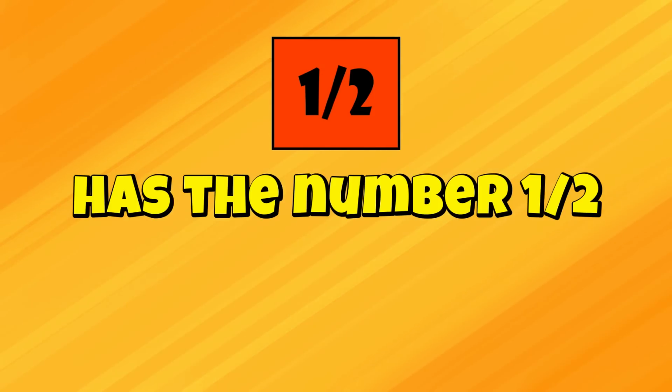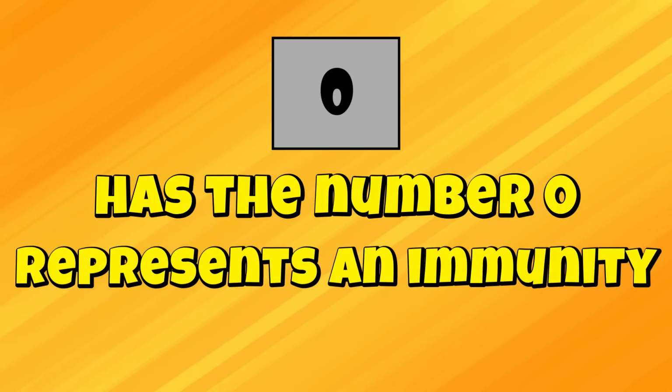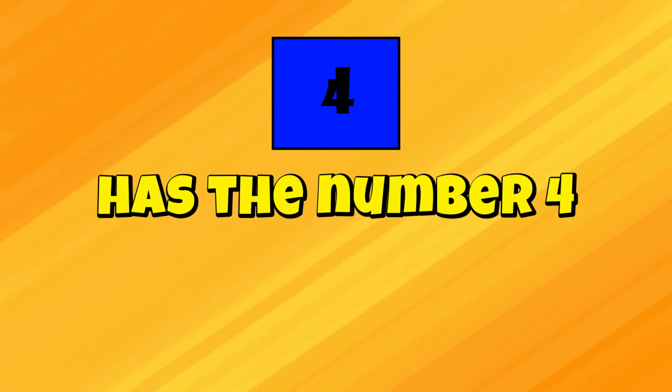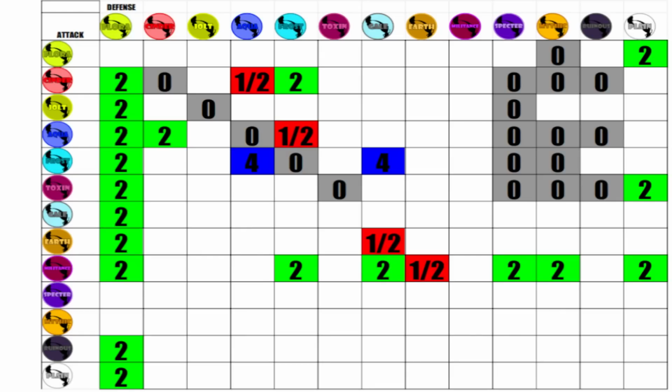Next, we have the red space. If the space is red with a 1/2 in it, that means the Pikloment typing is either resistant or insufficient to the corresponding typing. Next, we have the gray space. If the space is gray with a 0 on it, that represents an immunity, meaning either the Pikloment is immune or the Pikloment cannot damage said corresponding typing. Next, we have an interesting one, the blue space. If the space is blue with a 4 in it, that means the Pikloment typing is either really weak or really effective towards the corresponding Pikloment. So those are the color spaces and what they represent.